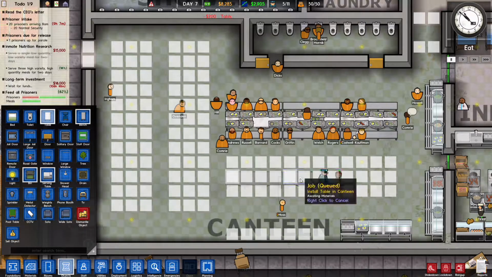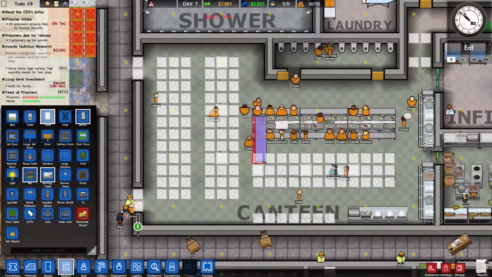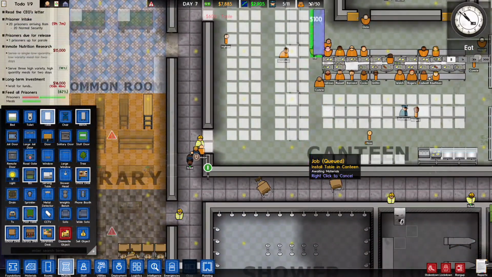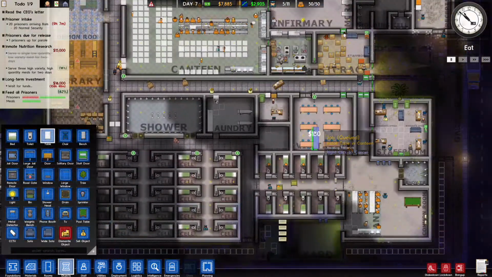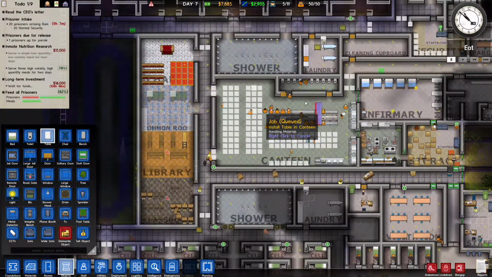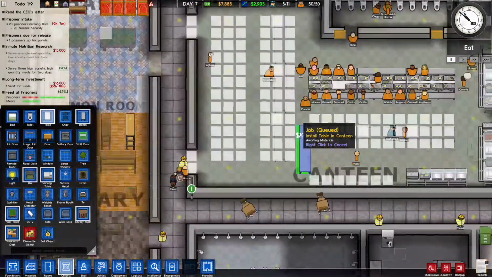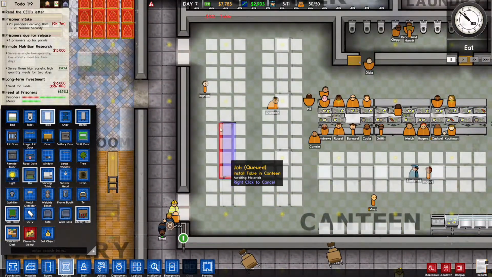I realized before I started this episode that I forgot to put in the extra table, because right now this is only enough to seat 24. We currently have 50 prisoners, and there's a bunch of prisoners down there. We'll have 90 prisoners total in here, 40 of them coming from here. So we are going to need a few more tables.